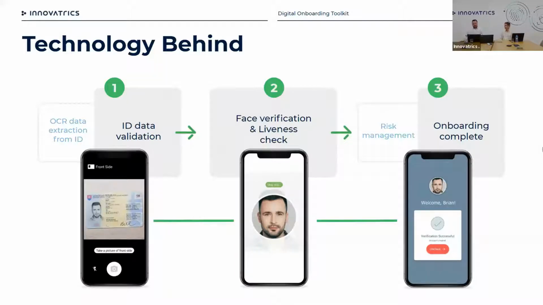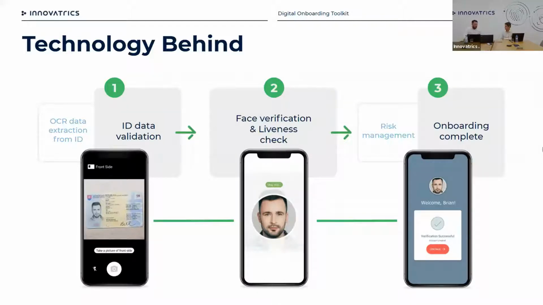As I mentioned at the beginning, this will focus mainly on one part of our technology, and that's optical character recognition, or OCR. We were challenged by our customers when we were providing facial verification technology that they wanted a little bit more. They wanted to be able to read the data from ID documents accurately and fast. So I'd like to maybe ask Jano to come in on this first question.